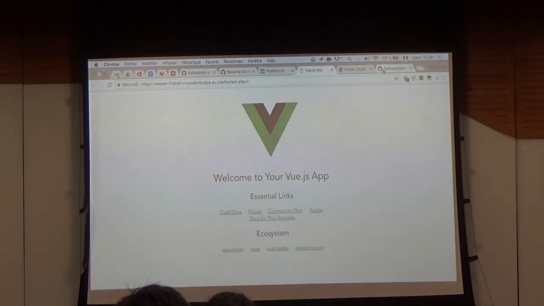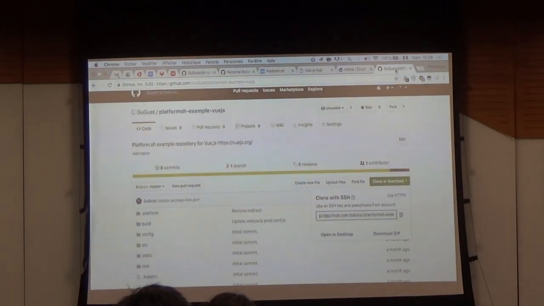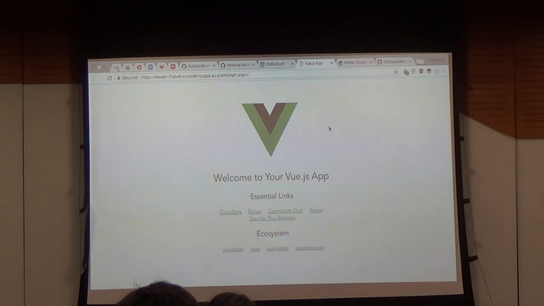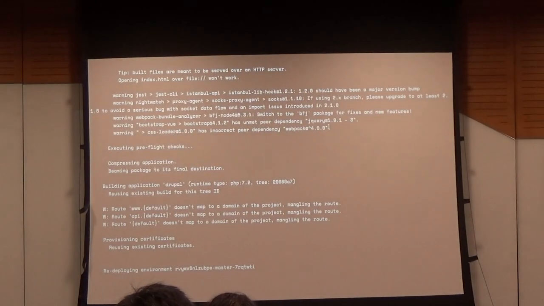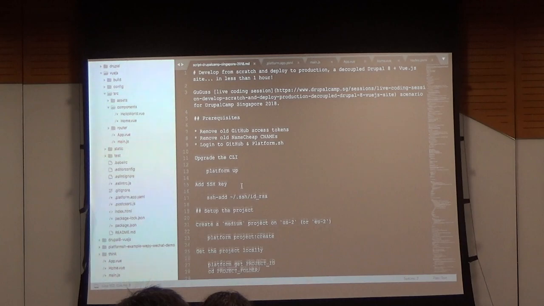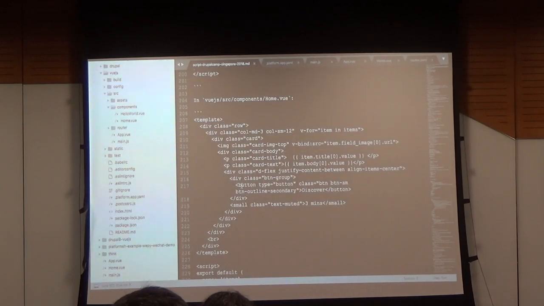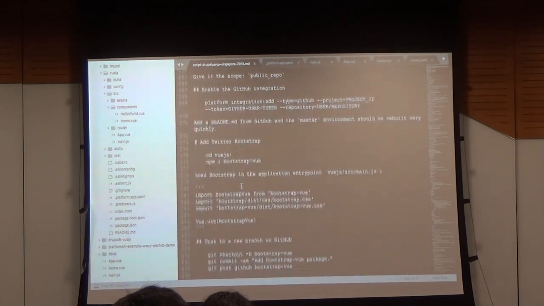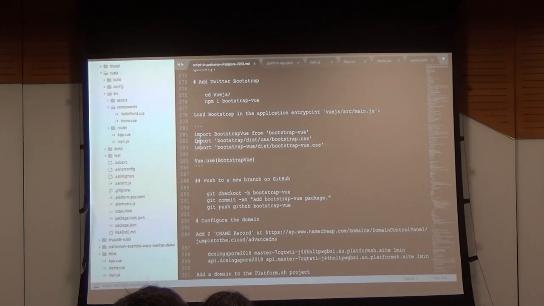All right, we have the access token. Oh, I think I forgot to enable Bootstrap. I'm using Twitter Bootstrap, but I have not enabled it. So let's do that right now. I think it's right here. Because if you don't import the library that you're using, you cannot use it.